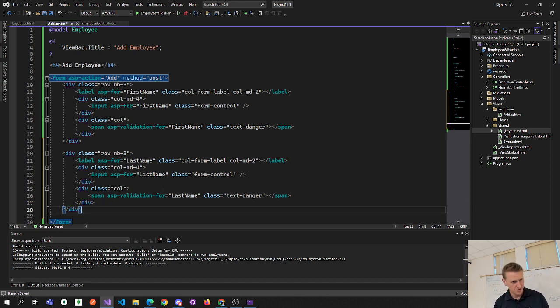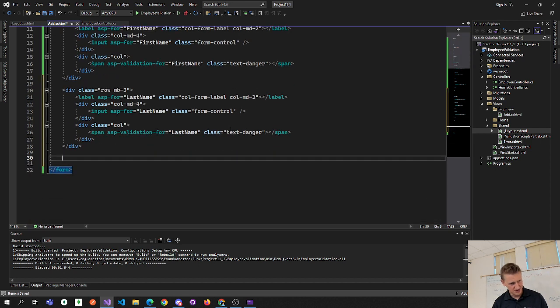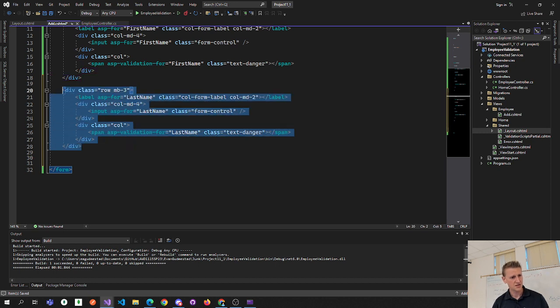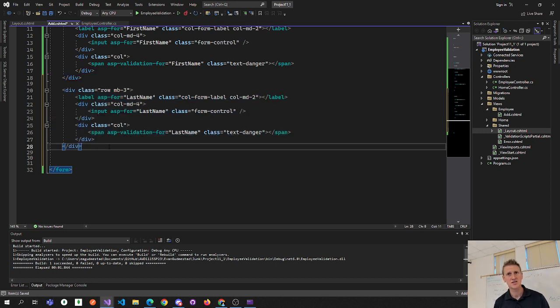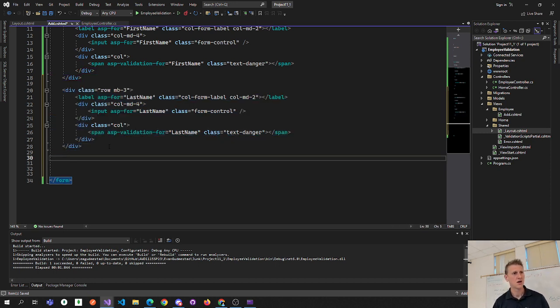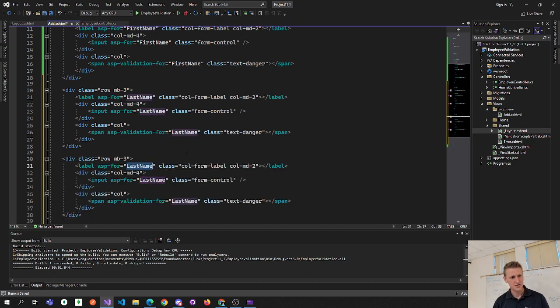Now, there's been a little bit of an internal debate in our class about the date controls. And so that's what's coming up next. So ASP for date of birth. Date of birth, date of birth.